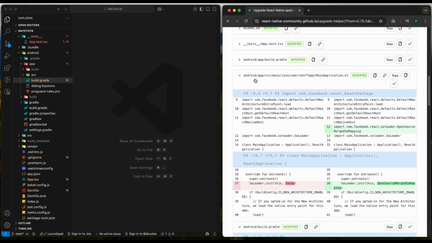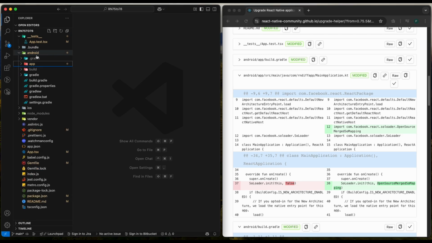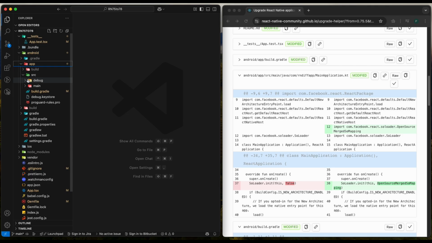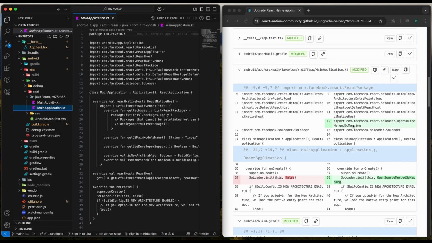Next file is MainApplication.kt, which is under android, app, src, main, java, com, and my application name. So here also we need to make a change in the import.